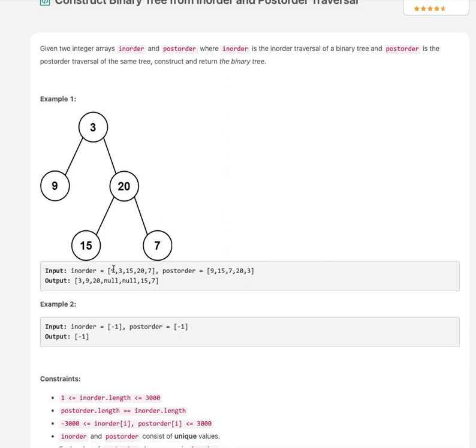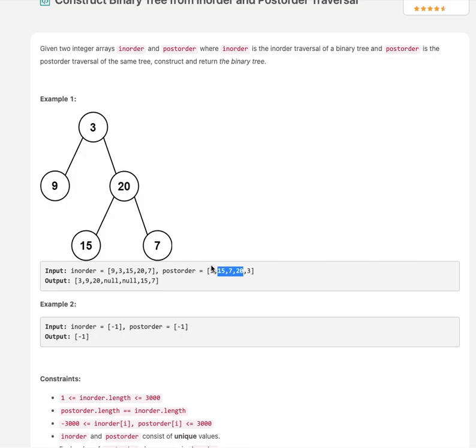Based on the left subtree 9, we can find 9 in Postorder.